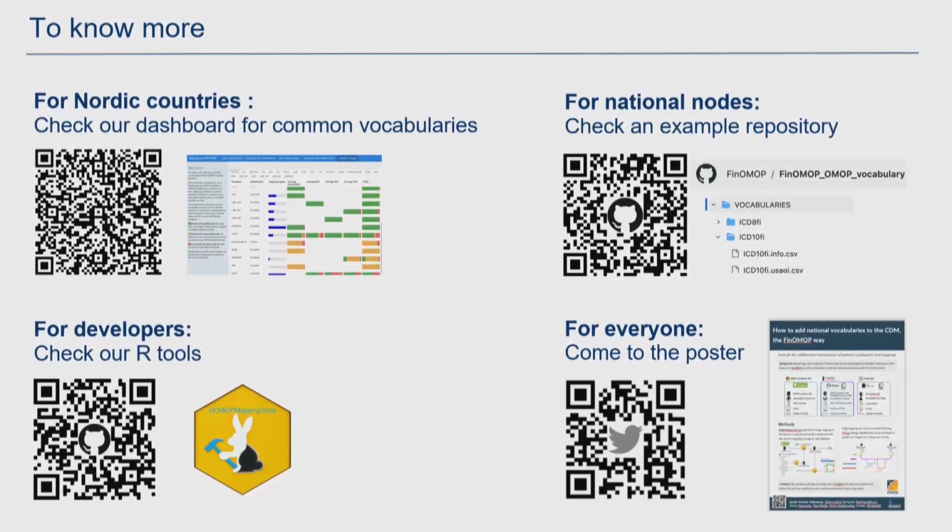So finally, you are a Nordic country. Maybe you can just check. We have this status dashboard that is public, so maybe you can check if some of the vocabularies are also useful for you. And we can work on them together in this system or just move them to Athena. That's okay. We have also made a demo repository here. So since this problem is familiar to you, you can just clone that and adapt it. You can also see the R tools there, and then just come to see me at the poster.